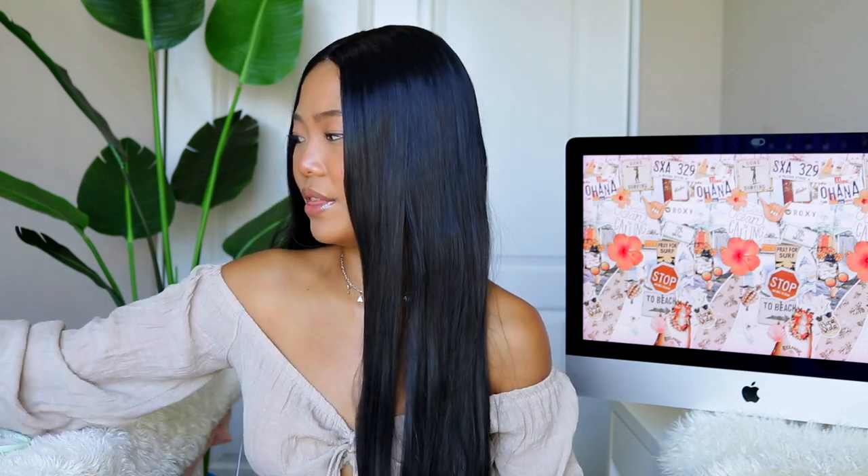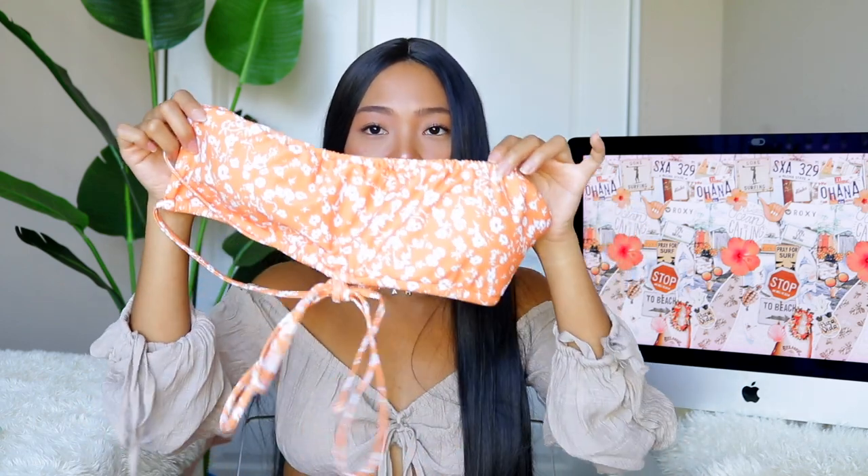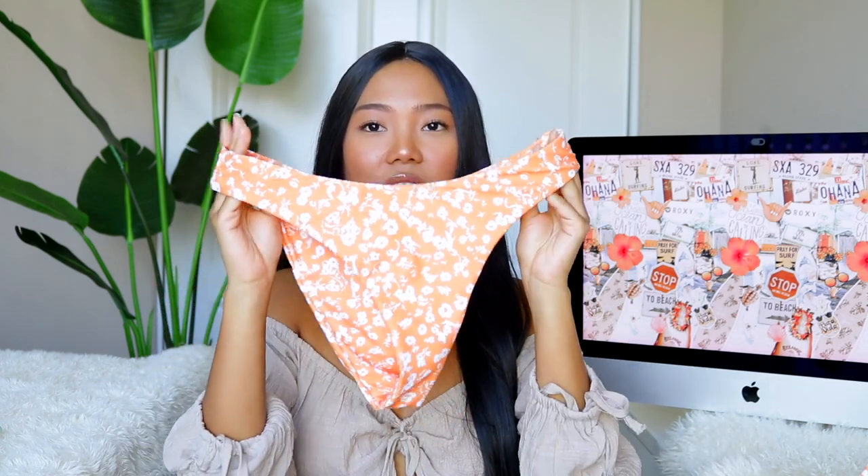Up next, I picked up this orange bikini and it is so freaking cute. It is just this orange floral one. This one has padding — I didn't take it off because I can deal with it. It has a really nice crisscross on the back and I think it's super flattering. For the bottom, you just have this normal, basic, cheeky bottom. I like to wear these kinds of bottoms when I go in the water. Someone asked me if I actually go in the water or just take pictures — but yes, I do go in the water, especially in really hot weather. I like to take my pictures first and then enjoy the water.